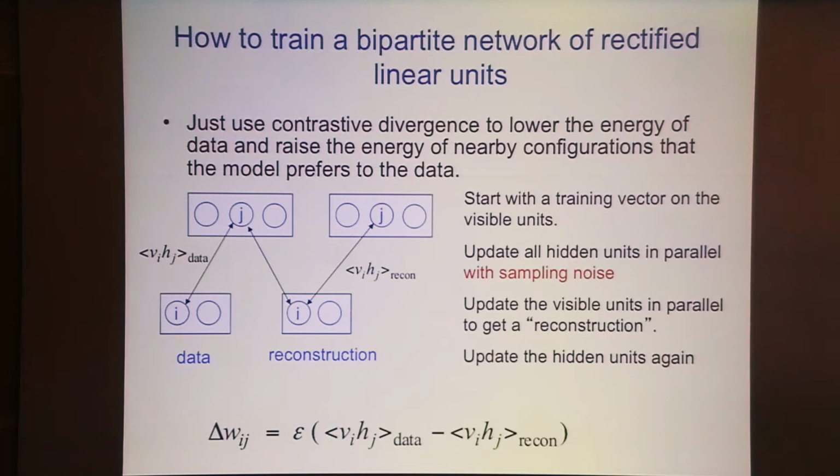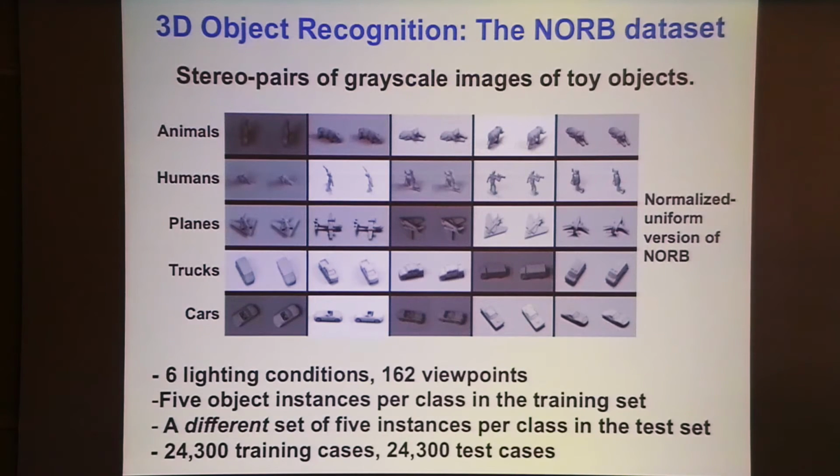So here's a case where I used those rectified linear units, which I call ReLUs, both for the data and for the hidden units. I trained a restricted Boltzmann machine in exactly the same way, except I'm using rectified linear units here. I'm just assuming that this math will still work, even though there's no real justification for it other than the one I just gave you. And it works just fine. It's important to add sampling noise here, so add some kind of noise, otherwise it overfits. And it learns good density models of images.